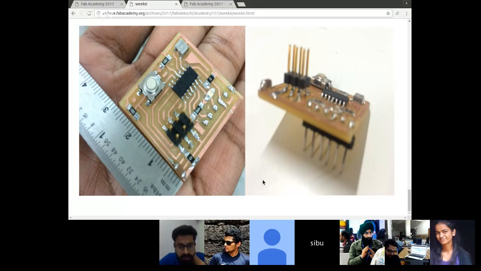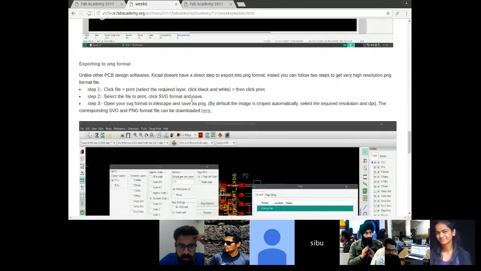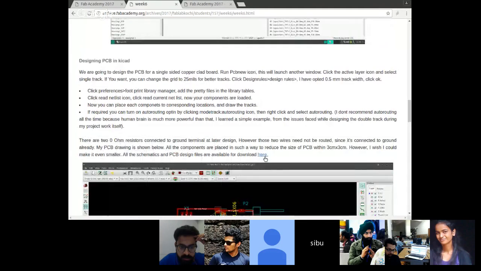Okay, so you click a good picture of the photo which is there on the right side. It is a little blur. The button is in focus, but the board is not. Okay. Then I will take one more pic. Okay, so original files you have everything. Okay, good. I have given the download here. You can download it here.